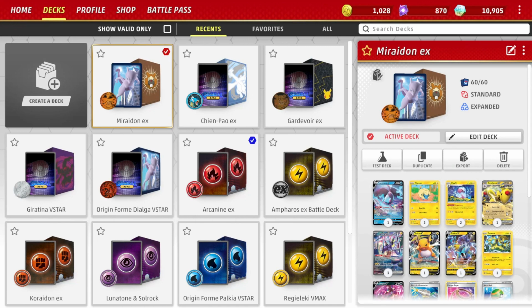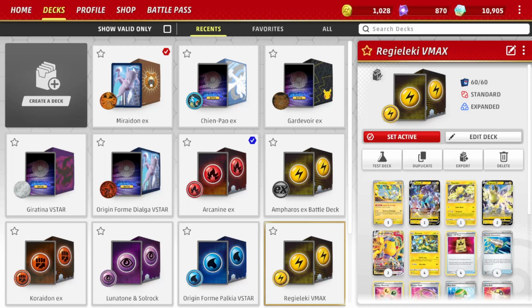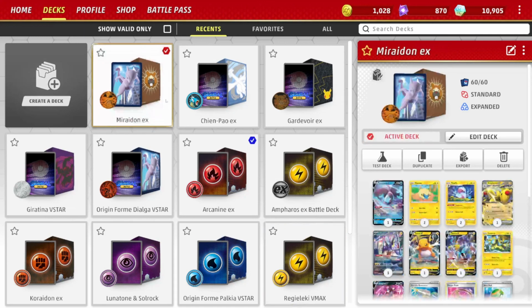The other version is playing Regieleki V and VMAX, where it actually gives you 30 additional damage when you play VMAX, and it helps this for your basic electric Pokemon such as Miraidon. However, that version, which was supposed to be the best, is not, but the version I'm going to be showing has 4 different attackers, and we're going to be looking at them today.